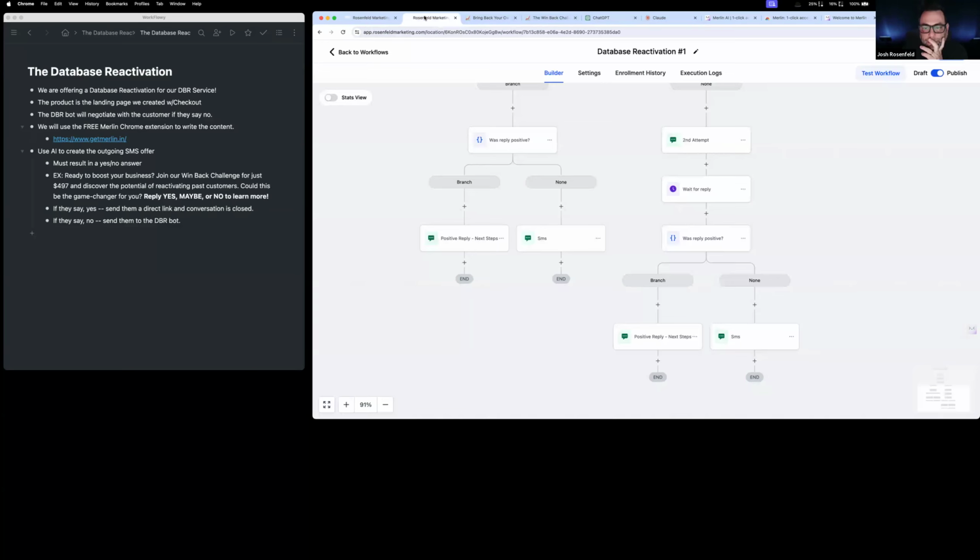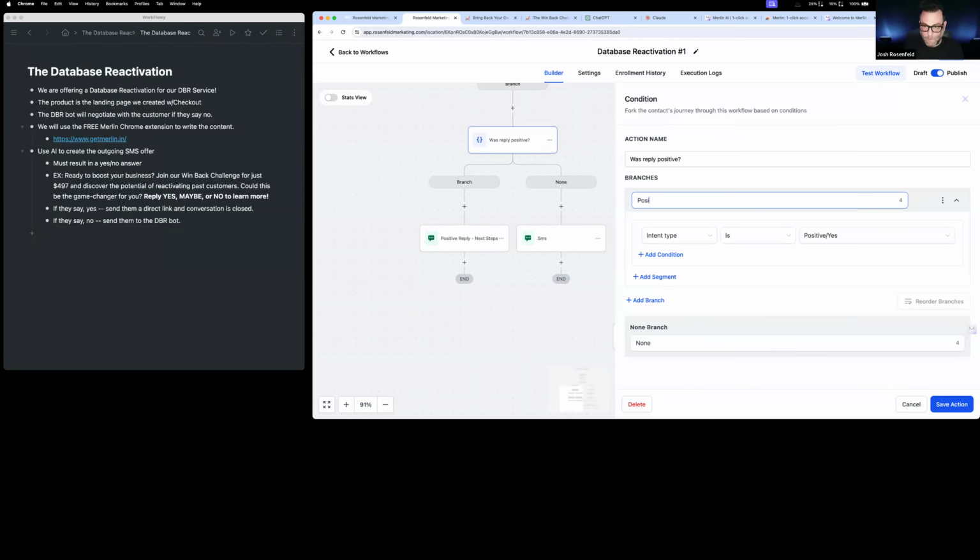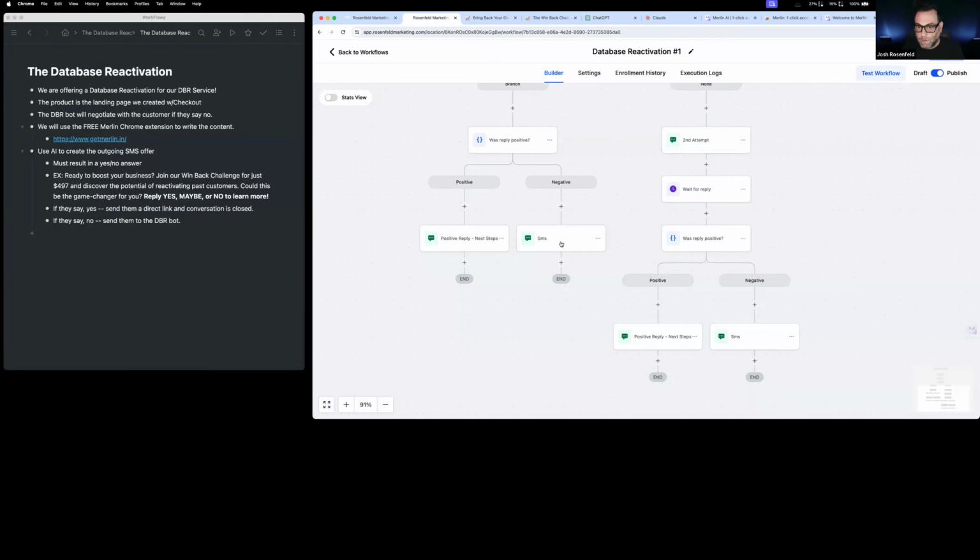All right, let's see. What am I doing here? So we got this thing here, and we need to hook up the bot. Oh yeah, there's more work to do. So was the reply positive? And this is labeled terribly. Positive, negative. I'll do this here. Positive, negative. Okay. Save. Now, what we want to do here is, yes, Rex. Sorry, I just pressed. Okay, I'll close that.